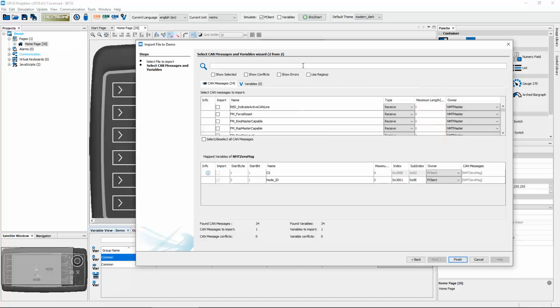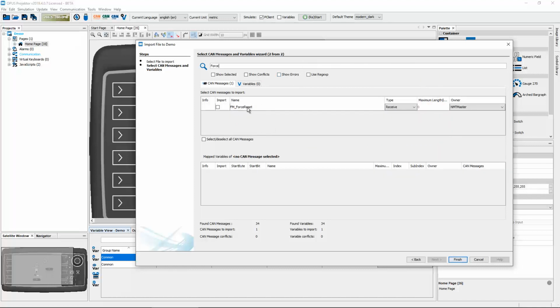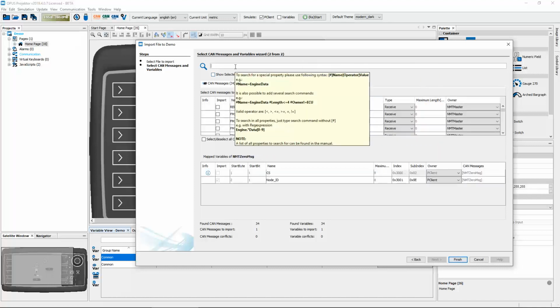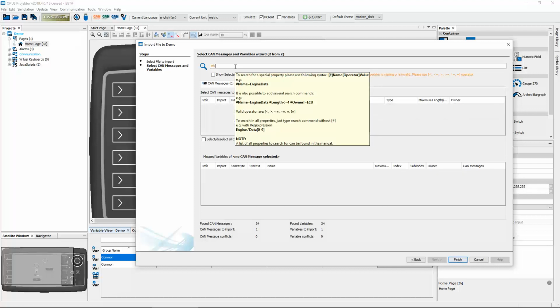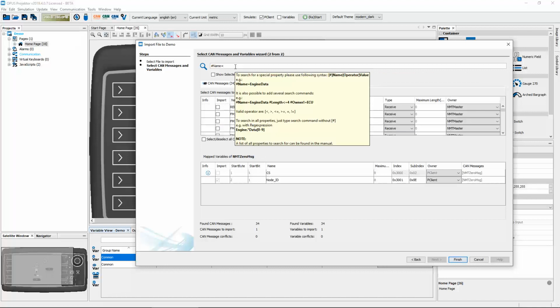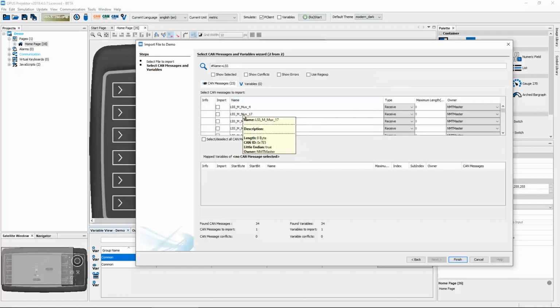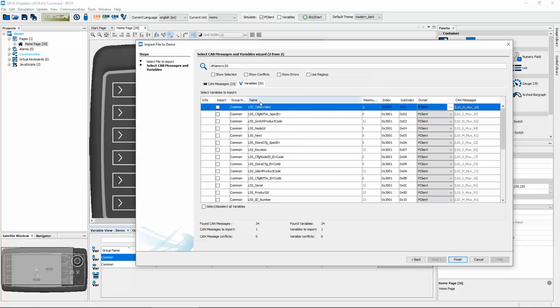So let's say force will directly show me this message, but you can also search a little bit more specifically. So you can write hashtag name equals LSS, and this will filter all the CAN messages or variables. You have to click on the tab that contain that string in the name.